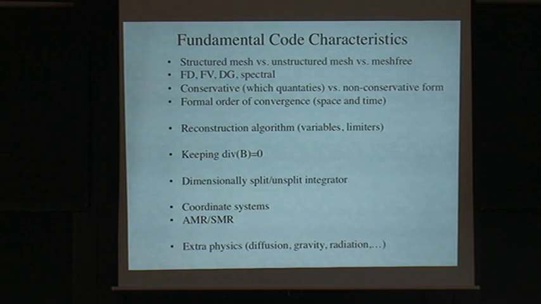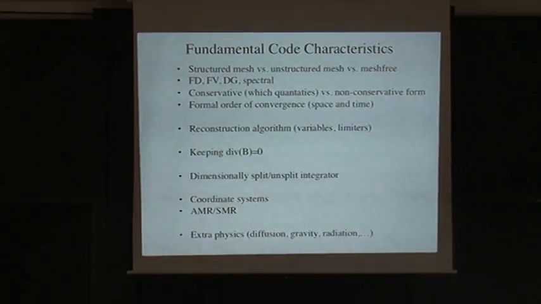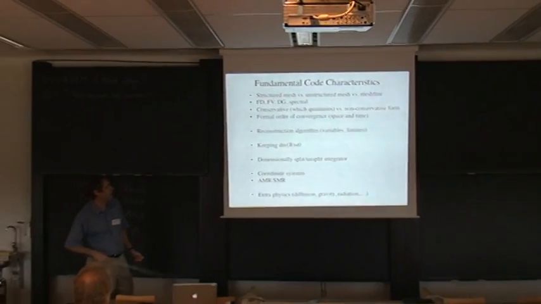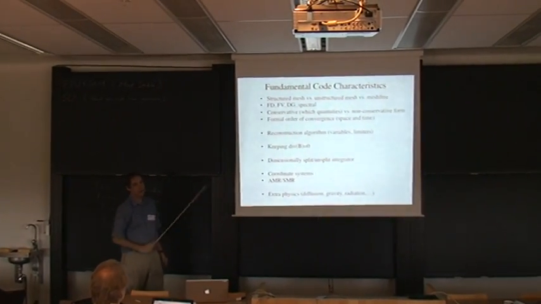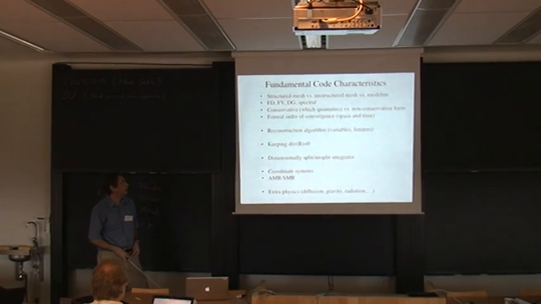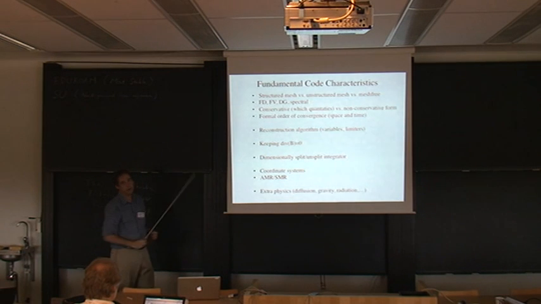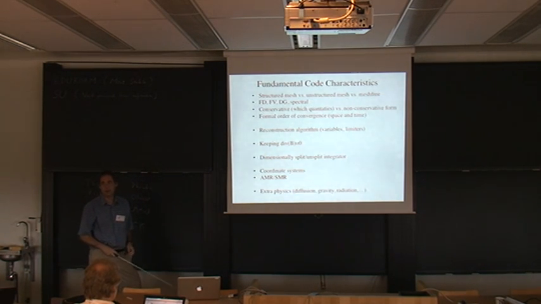So if we put together a shopping list of completely different things that people do, or different ways that people do the same thing, this seems to be our list. I broke them up into basic algorithmic issues, like whether you're doing finite differencing, finite volume, or discontinuous Galerkin and so on, versus things that are part of those methods, like whether you're doing reconstruction of primitive variables or conserved variables, and what limiters you're using. That's only really relevant for some of these algorithms.